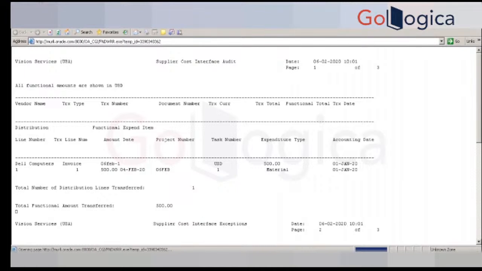Yeah. So this time it got interfaced. There is expenditure inquiry again.